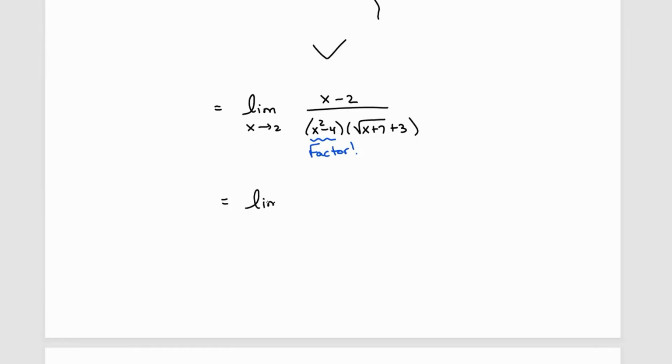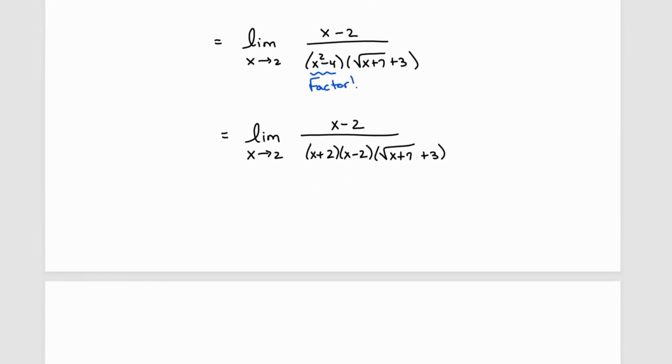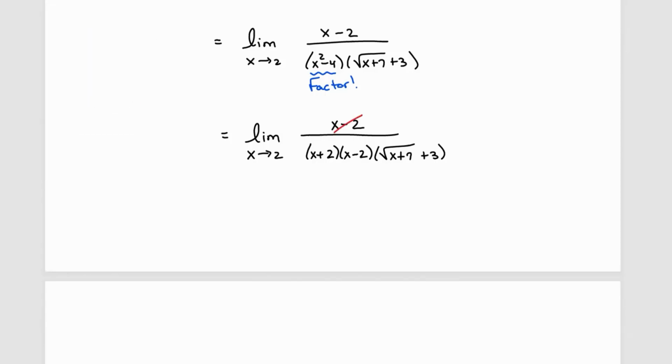So we have this limit as x approaches 2. I have an x minus 2 in the numerator. Now I can factor x squared minus 4 into x plus 2 times x minus 2. Notice that's actually just our trick worked backwards, funnily enough. All right. And now I say, hooray! If I can now get rid of this x minus 2 from the top and the bottom, I'll no longer get 0 over 0 when I try to plug in 2. So I can simplify these.